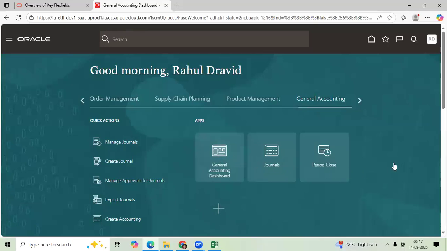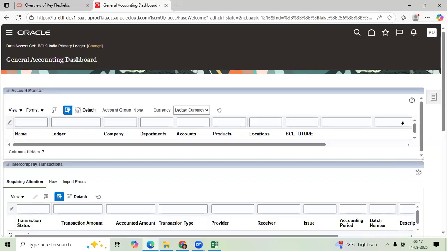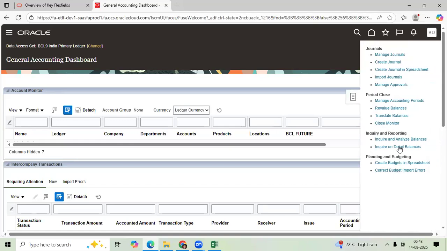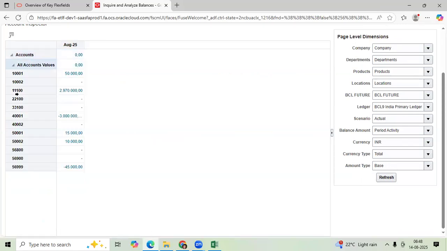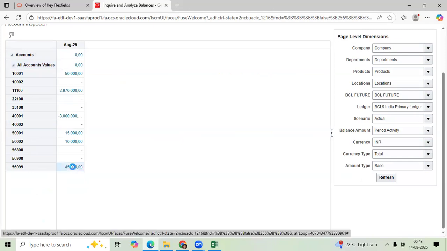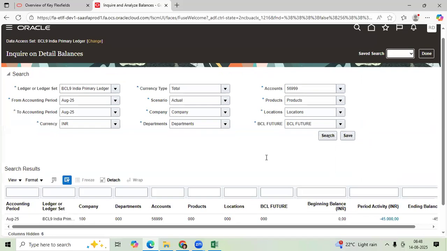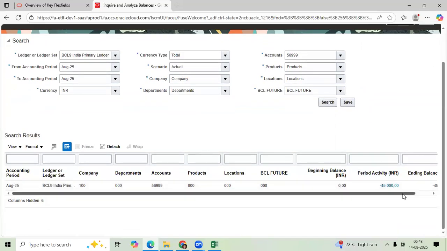Go to inquiry, analyze balances. You will go here. So 45,000 suspense amount recorded. That should not happen.